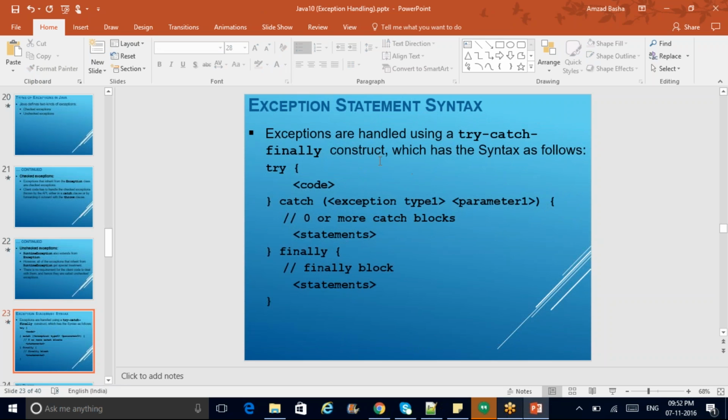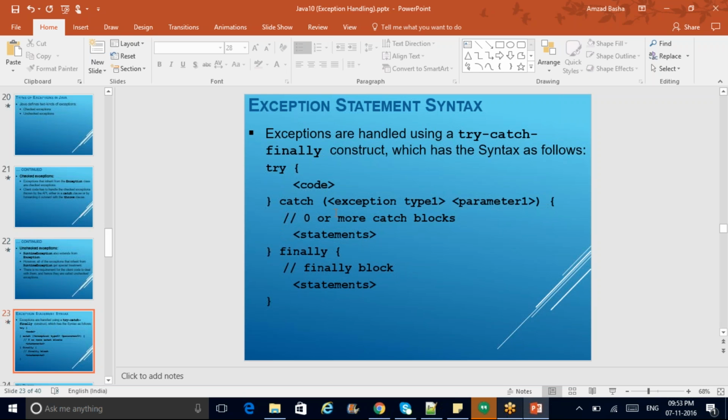So the syntax of your exception statement writing is like this: try block followed by catch block, and there could be multiple catch blocks as well, and the finally block is the only one that you need to write. So just now we wrote these three blocks in one program, right? And for every try block there should be either catch or finally. It need not be only catch or only finally. If you write both, well and good. Just now we wrote that. Or either catch or finally should be there. And sometimes there can be multiple catch blocks also. But finally block should be only one.